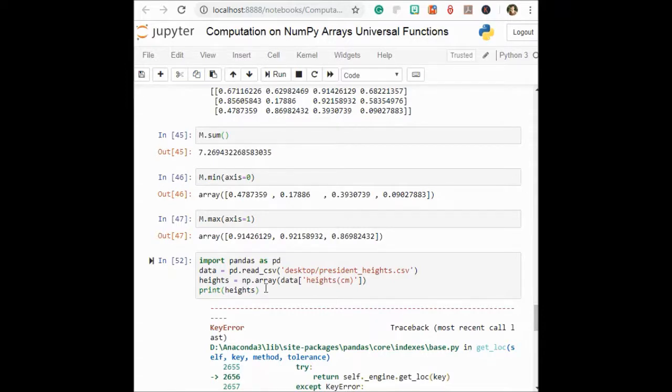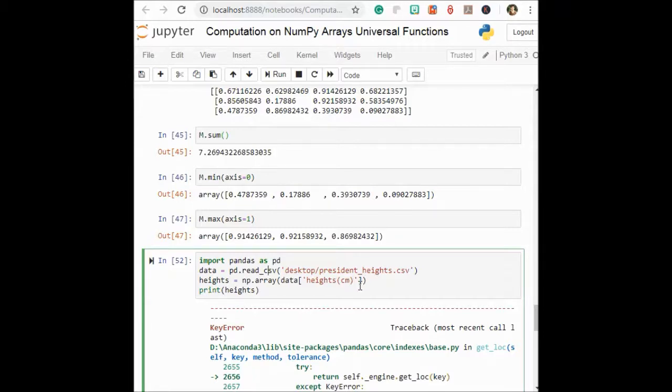Let's look at the error. Import pandas as pd, data equals pd.read_csv, then desktop, president heights. heights is equal to np.array.